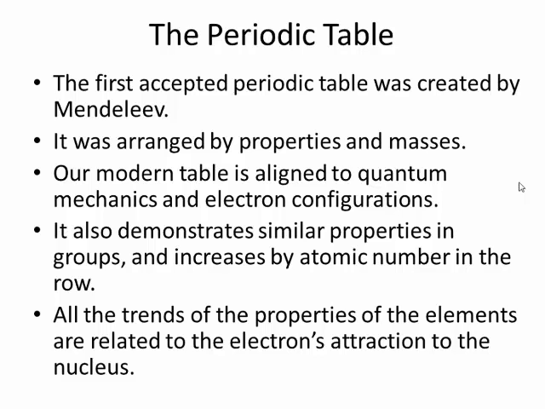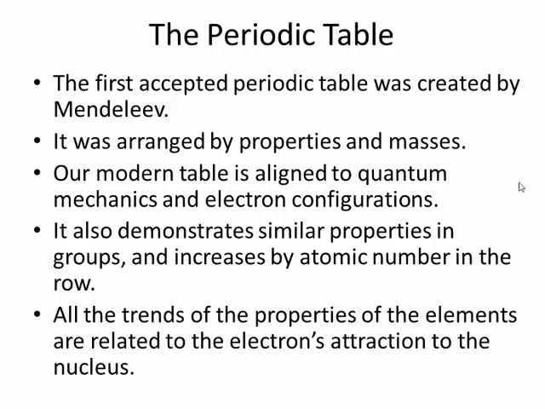So I'm going to stop with the quantum mechanical model there. We'll talk about the complexities of it in class and some of the other things that we have to do with it. But it led to our understanding of the periodic table. The first accepted periodic table was created by Mendeleev, and this was done in the 1860s. So this was before we knew much about the atom. We were still dealing with Dalton's atom at this point, which is just a sphere with no charges.